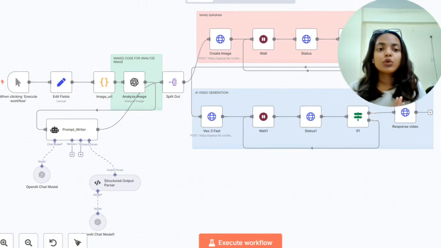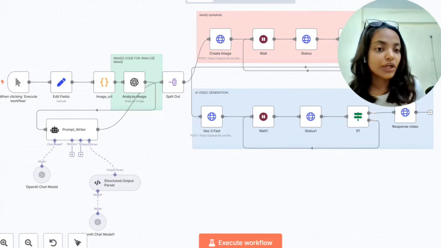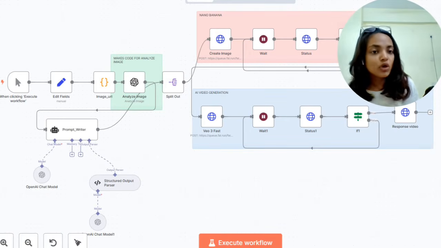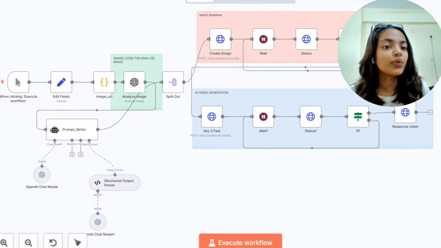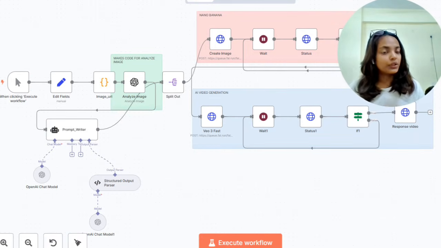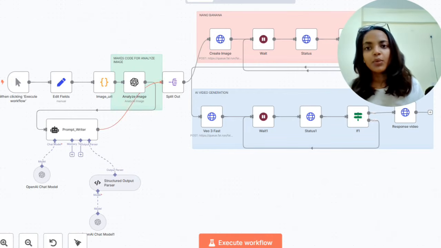So in today's video, I'm going to show you how you can create user-generated content without actually being in front of the camera, just by using AI, by using any model, or you can have your own face and create images and videos for small to medium-sized businesses. Okay, so how are we going to do it? Let me just give a quick overview.